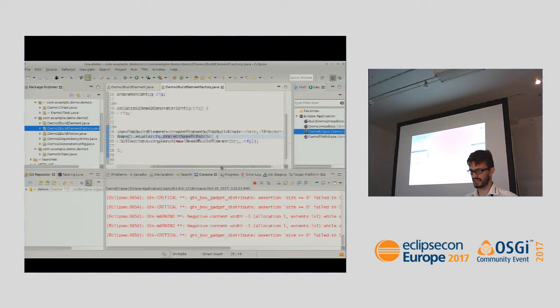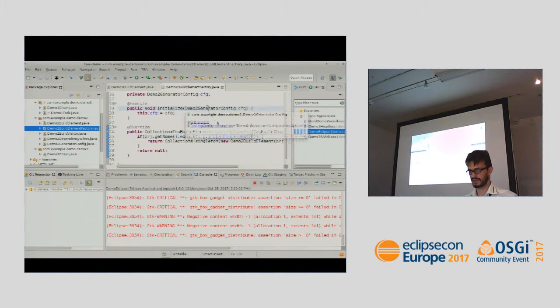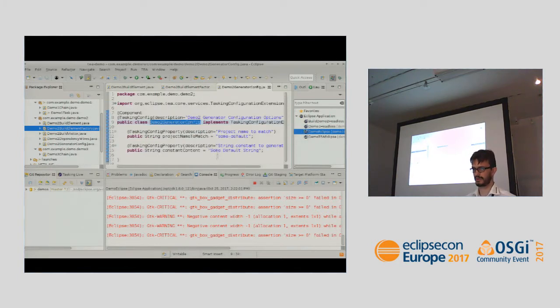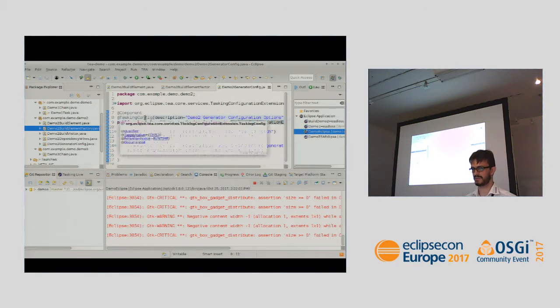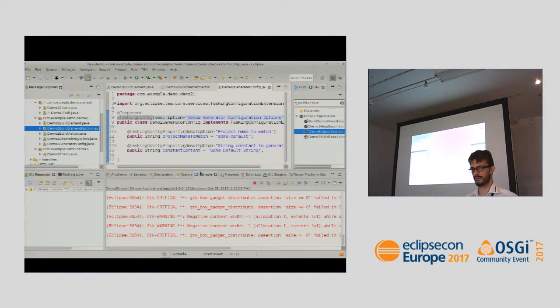This configuration is a concept of TEA on how to provide additional configuration for the whole system. In this case, it's just a POJO which implements again a marker interface so that it's available for declarative services, and some metadata on that and on each field in this class string, which provides some additional human readable descriptions for that.